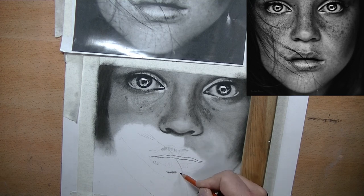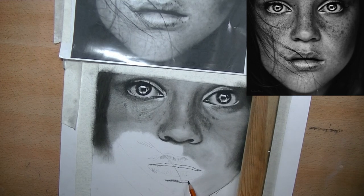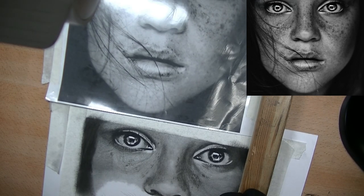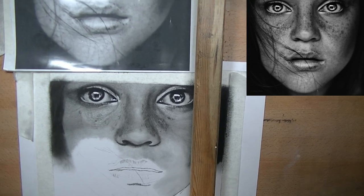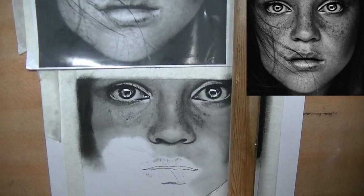When I said that I kind of lost my mojo, well, having not drawn for so long, I find myself with a lot of indecision as to what pencils to use and how I want to go about shading and all these other things that used to just kind of come to me really quick. And this has a lot to do with just not being at it on a regular basis and being involved in many other things.